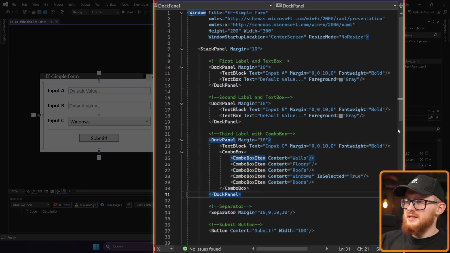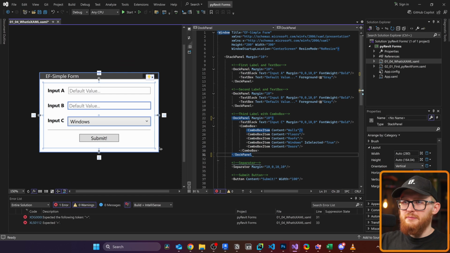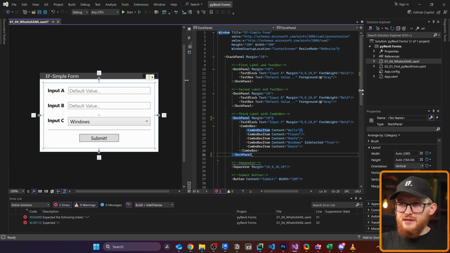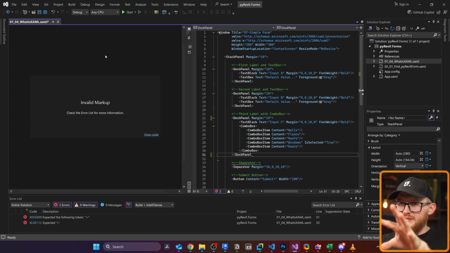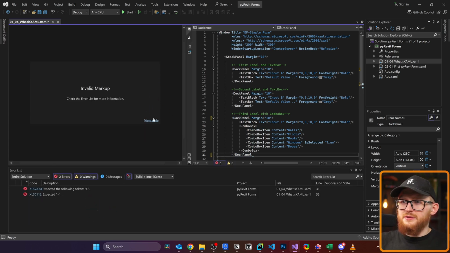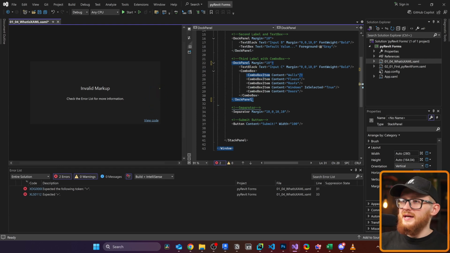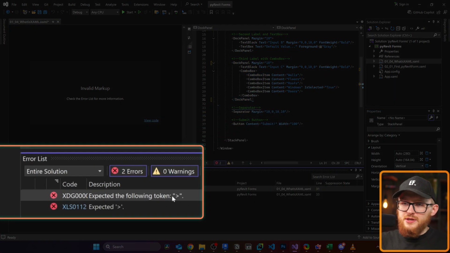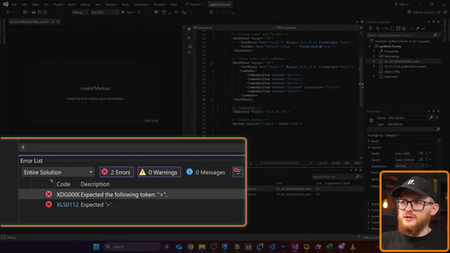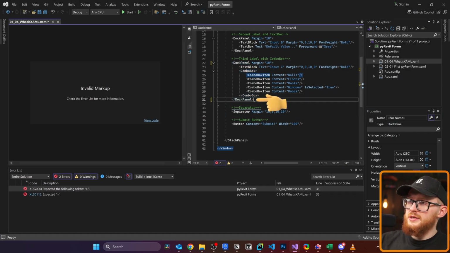But now, let's imagine that somehow we're working here, and accidentally we delete the closing tag. The first thing you notice is that this form is still showing up, it's working. This is because we need to click on this preview canvas. The moment we do, it tries to update all the changes, and you can see invalid markup. You can see right here, view code, and then there's also going to pop up this error list on the bottom. I'm going to click here on view code, and it can take you to where the issue happens. In this case, it's very simple, it's just missing a tag. And it tells you here, expected the following token, and then there's this closing arrow key. So let's put it here and see.